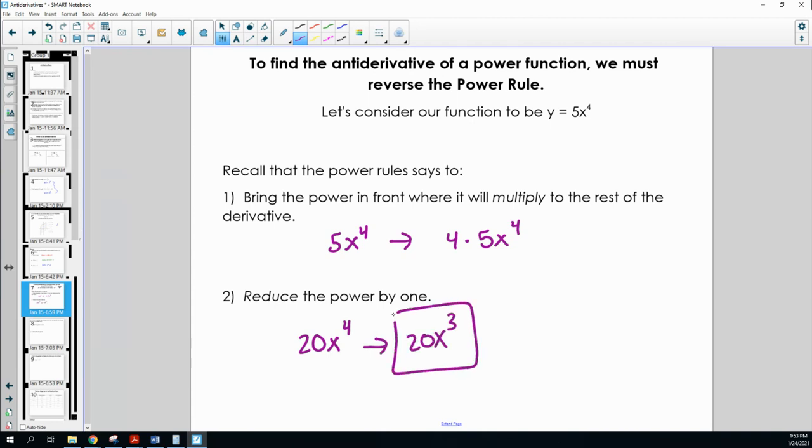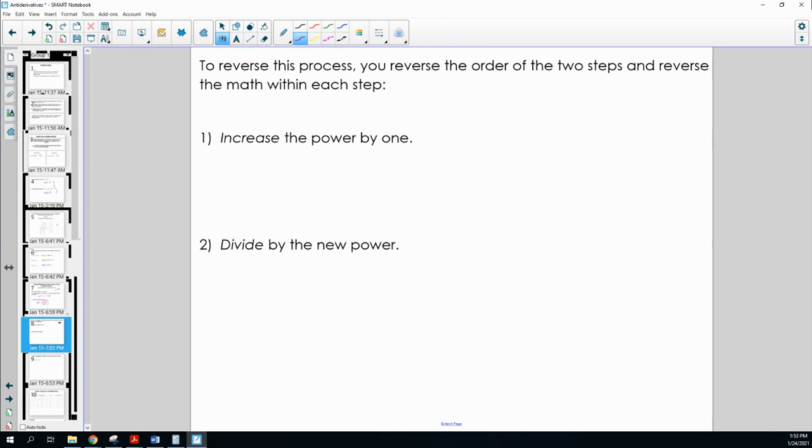So it's just a longer, convoluted way to get to the derivative that we already know. We should know by now that y prime is equal to 20x to the third, because we multiplied the 4 times the 5, and then subtracted 1. Now, if we want to reverse the process in order to find the antiderivative, we need to reverse the order of the steps and reverse the math in each step. So I'm going to start with the derivative. The derivative of that previous problem is 20x to the third. I know what the antiderivative should be because of the previous slide, so everything we do, we're going to just reverse.